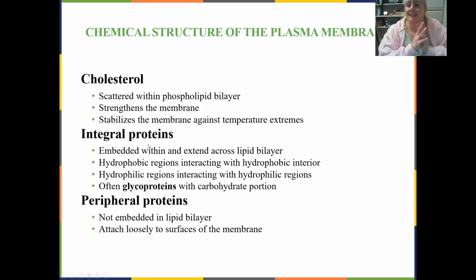We have integral proteins and peripheral proteins. Integral proteins are found spanning all the way through the plasma membrane, and they can act as carrier or channel proteins or protein pumps, allowing materials to move through them. Peripheral proteins are found on one side or the other side of a plasma membrane. They're easily removed compared to the integral proteins, and they often act as enzymatic proteins. They might act as a protein that contains a carbohydrate group so that you can have receptors associated with them.